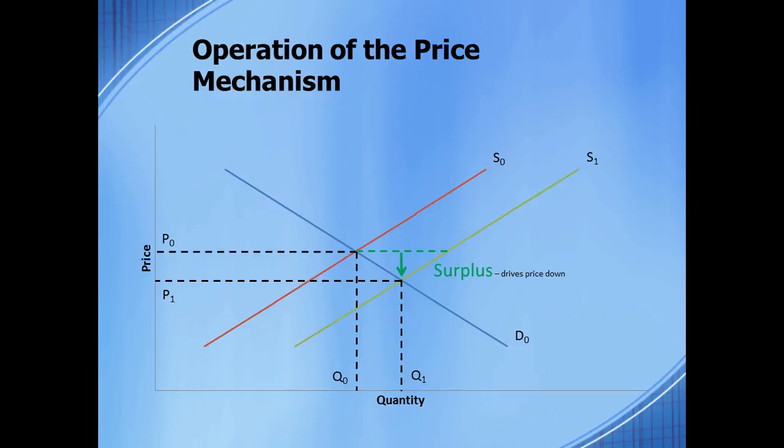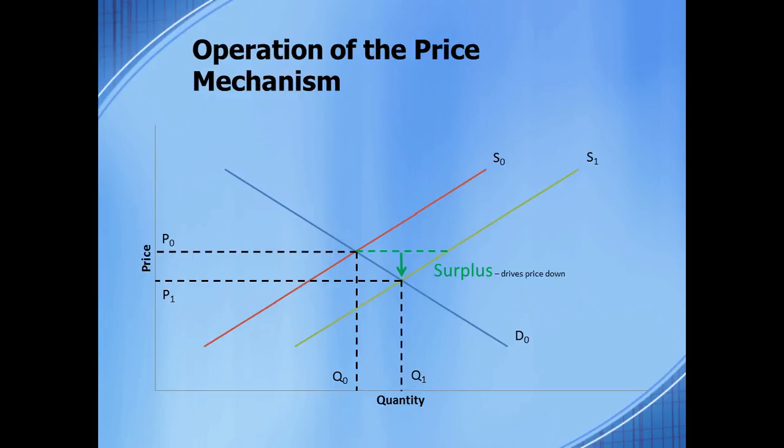If we look again at this whole operation of the price mechanism, as previously discussed, it works to correct the instances of these surpluses and shortages. Now you can see the yellow curve, which is labelled S1. If you remember how we label things, S is the supply, 0 is the first curve, and 1 is the next one along. And you can see there's been a clear shift to the right. At the original price, P0, suppliers are willing to supply more of the product, from the quantity Q0 to well in excess of this.